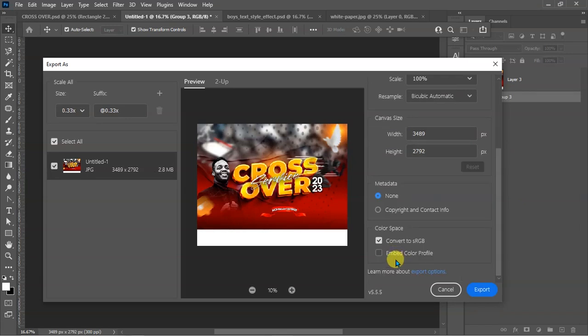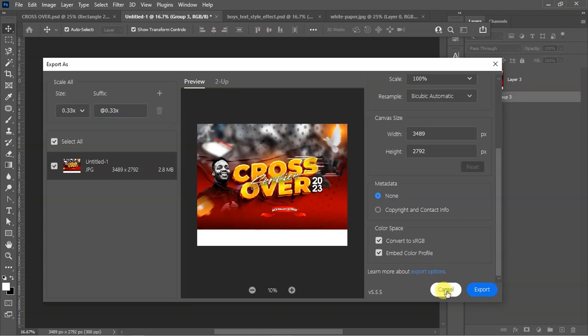So the color profile we use should be the same thing when your design is being transferred from your computer to a different device. So when you are done with this, you just have to click on export. Then it will open your computer for you to choose a location where you want to export to. Now the suffix we have here, you can clean it and write your name. So when it saves with whatever we have there, then you are done with that.